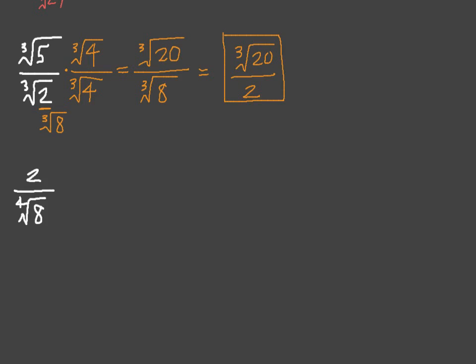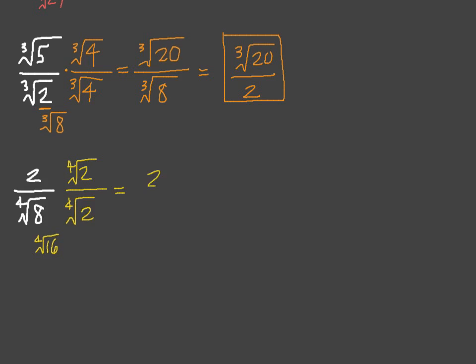So our last example has a 4th root in the denominator, so our goal now is to get a perfect 4th in the denominator. So if you look at your exponent chart, you'll see that 8 goes into 16, and that's a perfect 4th. So I need to multiply both the top and the bottom by the same number. Well, keep in mind our goal is to get the 4th root of 16. So 8 times 2 is 16, so I need to multiply both the top and the bottom by 2.